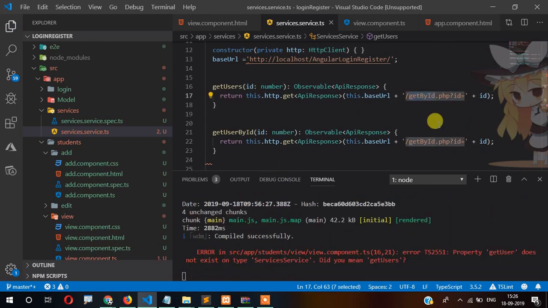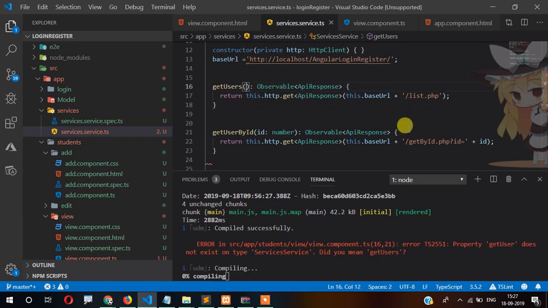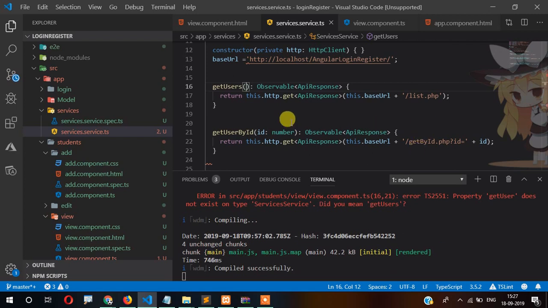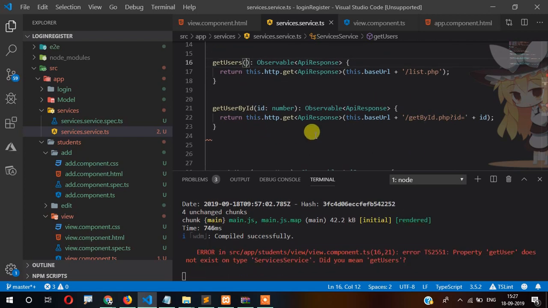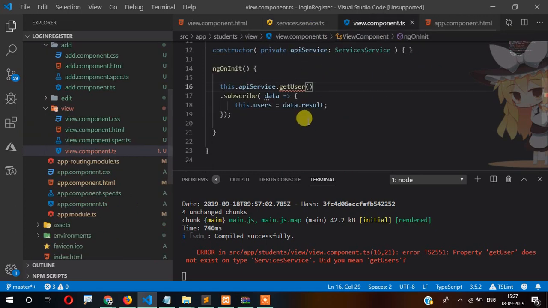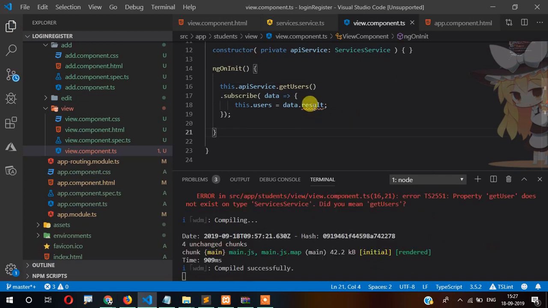In this case, the PHP file will be different, list.php, and there will be no query string in this because it will fetch the complete list. And also there will be no parameter in that function. Now getUsers. So now the error is gone.